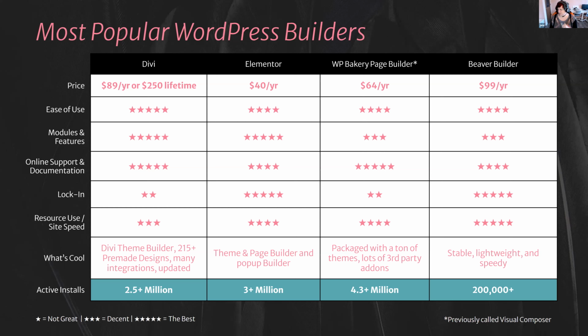So I skipped over one of the most important parts I wanted to talk about, and that's the resources and the site speed, right? The one hit on Divi, and it's actually gotten better over the years, I think, is that it is a resource hog. It is slow. If you're on a GoDaddy server, you're going to want to pull your hair out. So if you're going to use Divi, make sure that you're on a top host, and I will show you those examples that you can use.